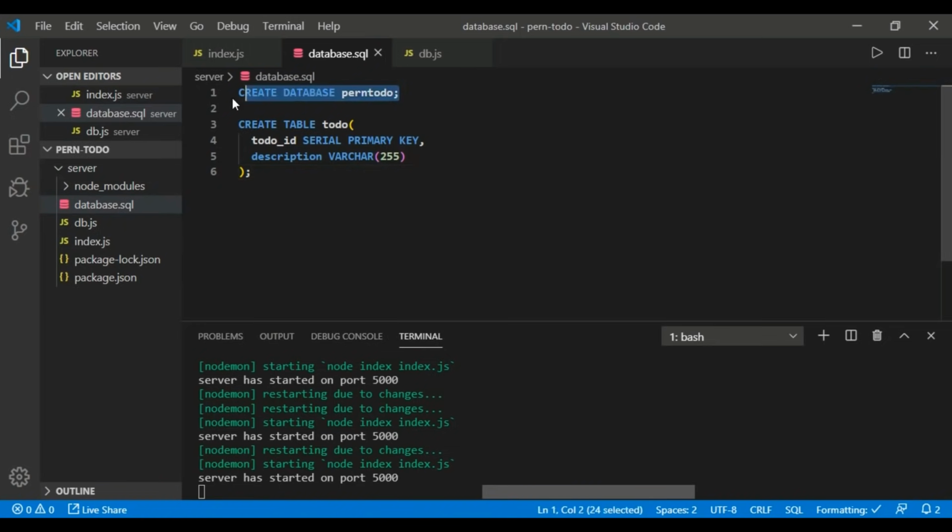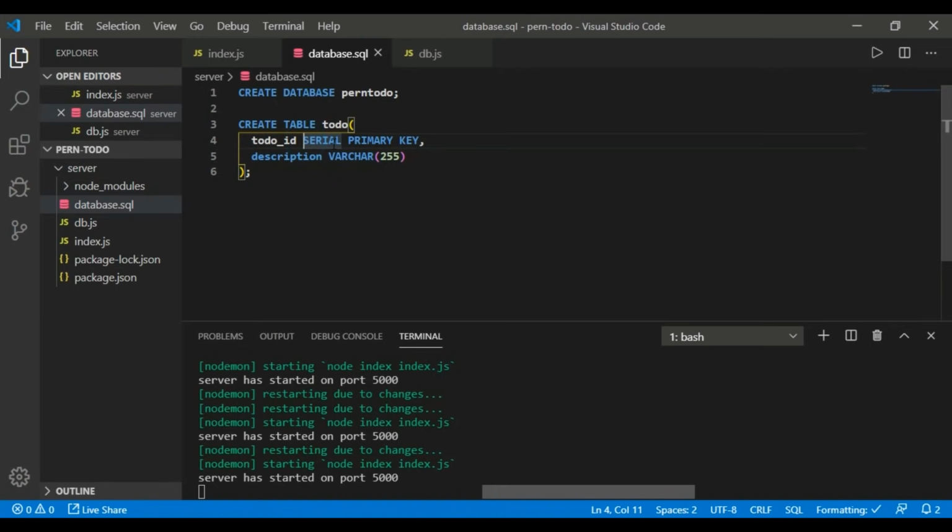So what we did was create a database called perntodo, and then we created a table within that database called todo, and we had to define two things inside there. The first one we defined was the description, which was given a max of 255 characters, and then we set something called todo_id as the primary key. And the reason why it's so important is because we want to ensure uniqueness between all our other to-dos. Because if we want to delete, update, or get a specific to-do, we will have to reference something that distinguishes it from the rest of the other to-dos, which in this case is todo_id. And then you can see primary key indicates that this todo_id is what makes it unique.